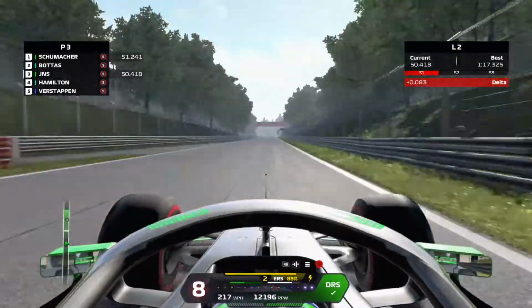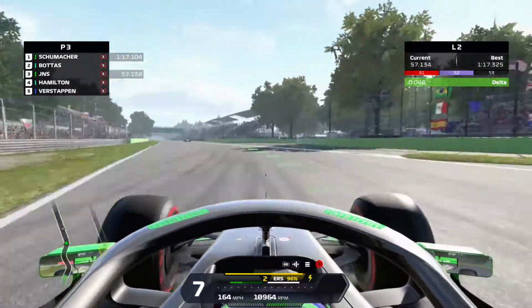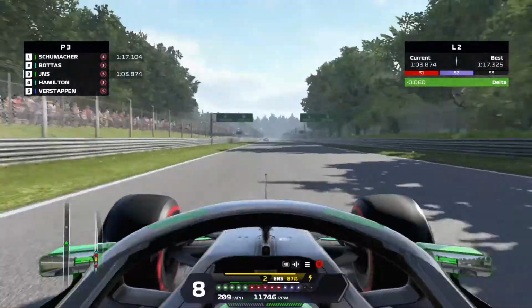We've been extremely strong through the middle sector all weekend because of the extra downforce that we're running as we head through Ascari. This is where we lost the car plenty of times last year, but we're back up into the green zone, looking to improve. We're in the slipstream of Kevin Magnussen as well, which will be extremely useful.